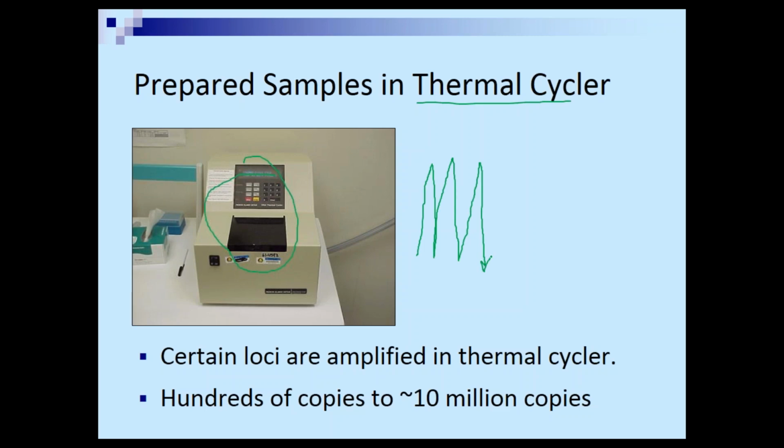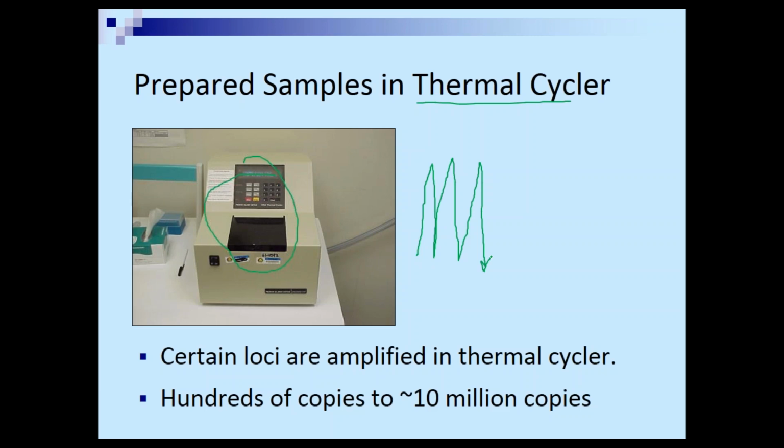Anyhow, the heating and cooling, you can think of it as every time it heats and cools, it makes a copy. So if you start out with, let's say, 100 copies of the DNA, you heat it and cool it, now you have 200 copies. Then you heat it and cool it, now you have 400 copies. Heat, cool, 800. Do you see this double and double and double? Eventually it goes up and up. At the end of about 30 cycles, you wind up with about 10 million copies of DNA.